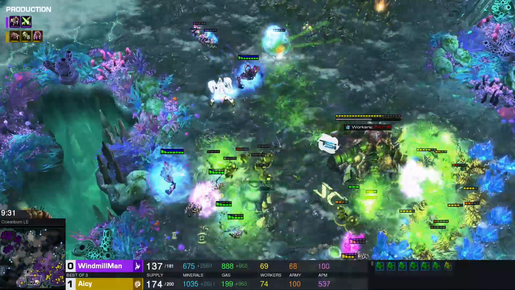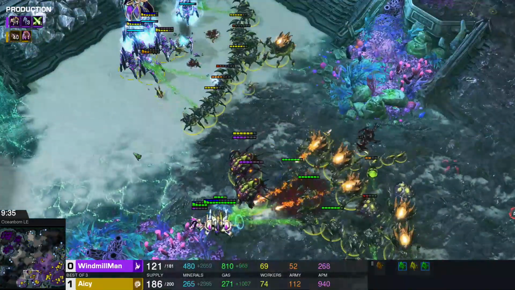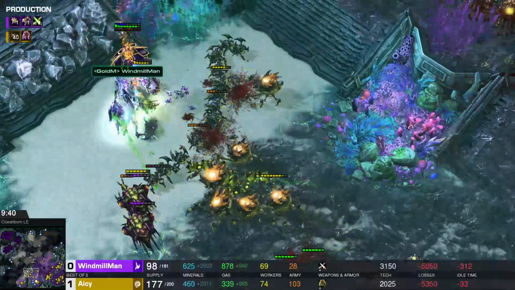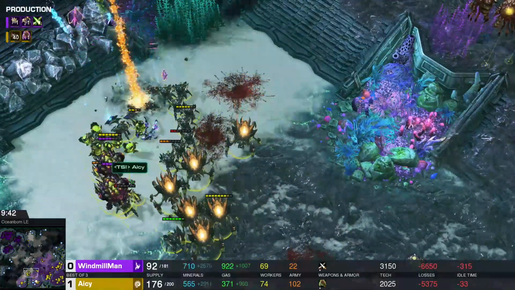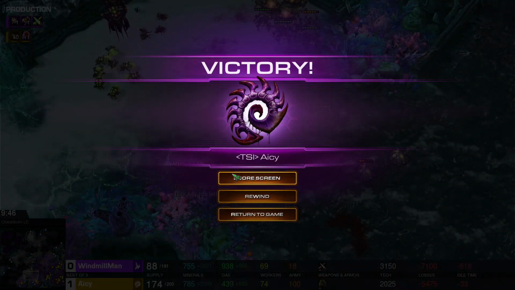Windmillman needs to get out of here. He's just going to lose everything. I think this was just a completely awful attack by Windmillman. I don't think he ever should have pushed out here. Yeah, and that could just massively be GG right there. And it is. And Aicy takes this game 2 maps to 0.